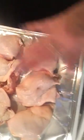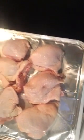It's just me. It's just how I do it. So, all right, I'm going to show you the chicken. This is the chicken. I got it all washed and cleaned and all of that.